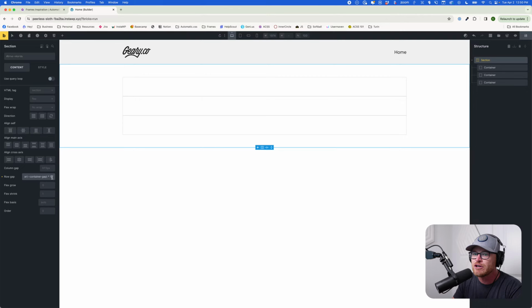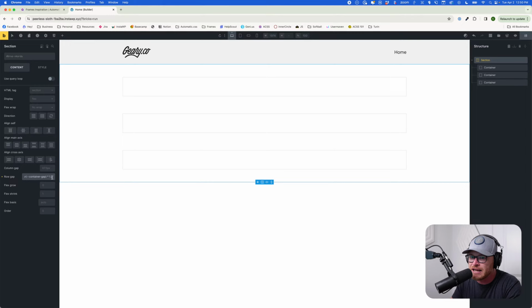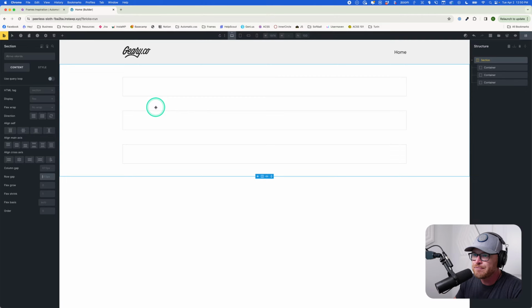There's no steps or increments. I can do whatever I want here. I don't need additional options. I just need to take the option I'm already given and work it and make it whatever I need. And I can do that very easily with a calc. So yeah, I think that's all you need. It does not get any easier than that. It's complex to introduce more and more and more options. In fact, because of content gap, container gap, and grid gap, I'm hardly ever using the space system.